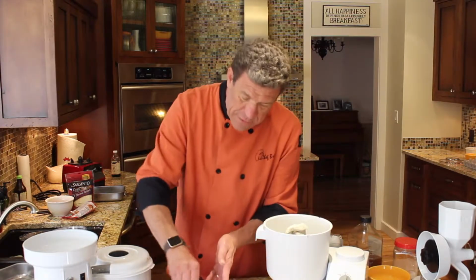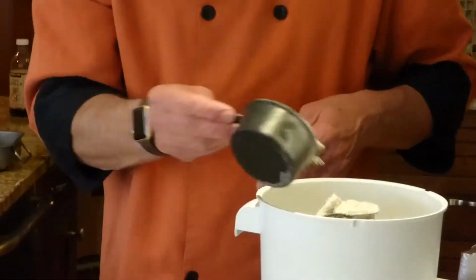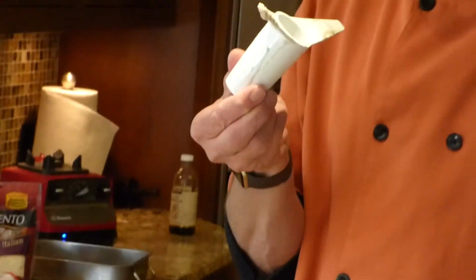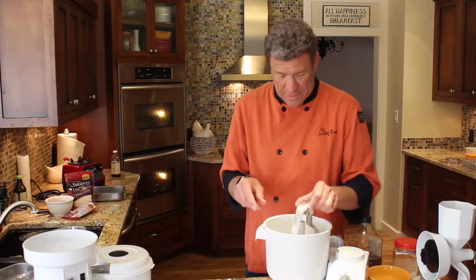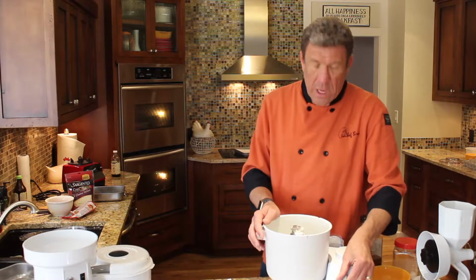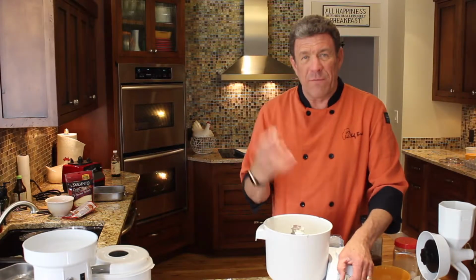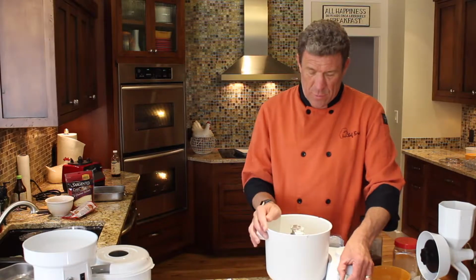Oh, and the flour smells so good. Those wonderful fresh ground grains. Okay, we have that in there. And we have our dough hook, and we also have this little dough divider. We love using this for gluten-free because it just really helps the dough get a better mix. So we have that in there. We're going to turn this on, and we're going to mix it for 6 minutes. It's going to be really sticky, but let it go 6 minutes. That helps develop that xanthan gum sort of, and the yeast starts to activate. So here we go.